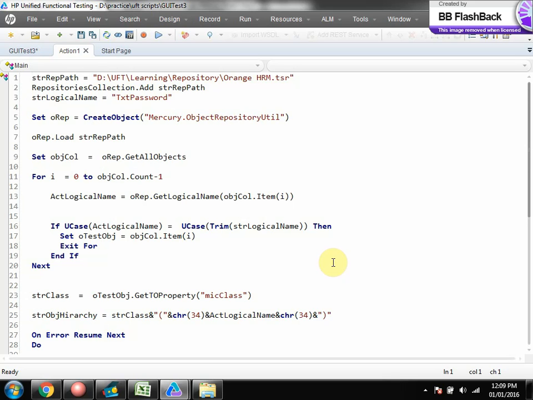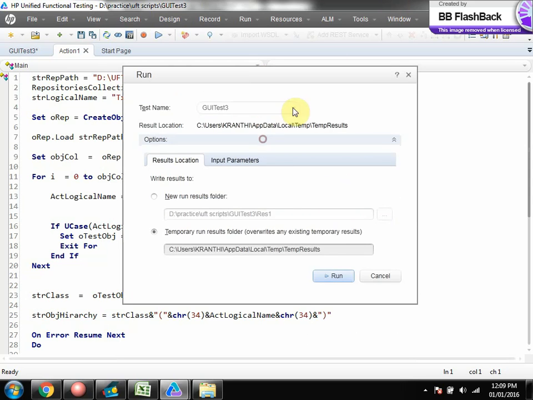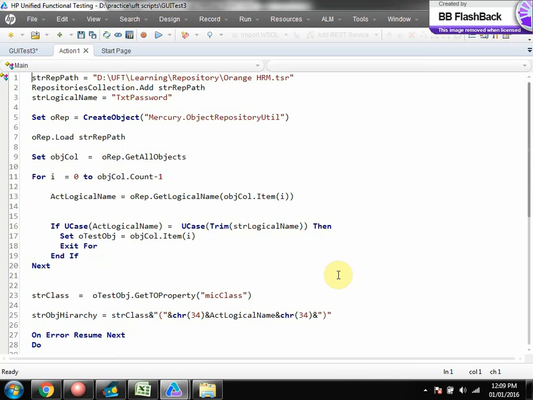Okay, so let me go back and we'll see the code line by line, and then understand what each method does exactly, so that it will be easy for you to understand. So I'm debugging now, going line by line. Let me know if you don't understand any of the methods here.